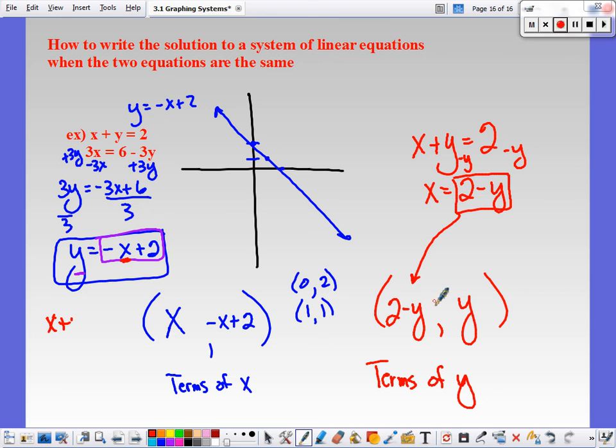It really doesn't matter. Most of us will probably do this because we're going to go to slope-intercept form. That would be great. If you can do this, that gets you that much closer to your level for college algebra, and that's what I want you to do from Algebra 2, is take that next step up, and this is one way of doing that. This is section 3.1, graphing systems and solving those through this idea of graphing.